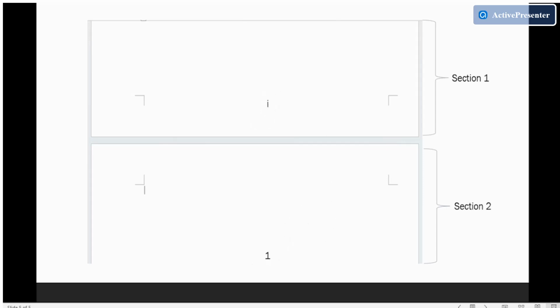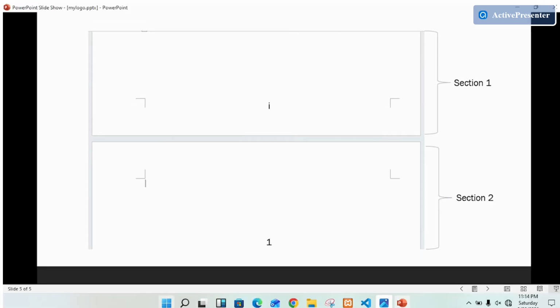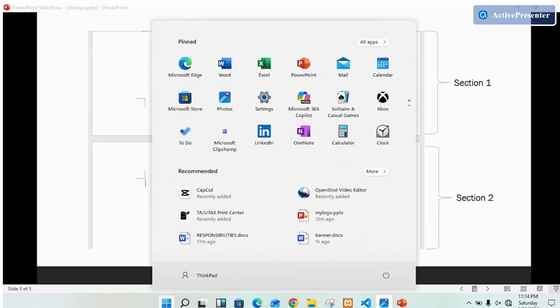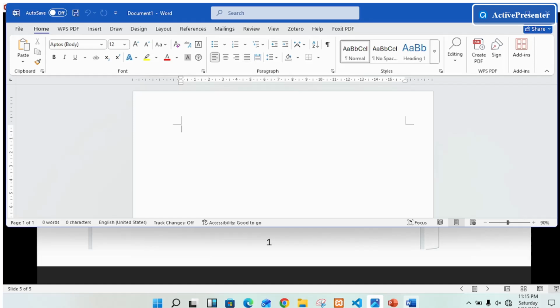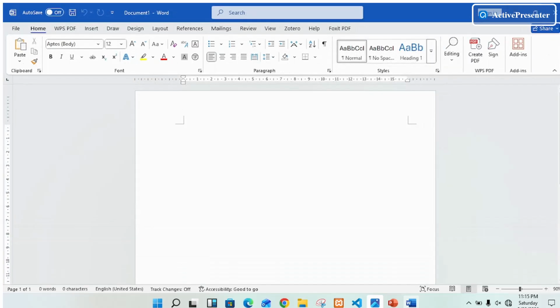So let's go practical and see how it is done in Microsoft Word. I'm going to click on the start button on our taskbar to begin the process of opening Microsoft Word. Then I go to Word, I go to blank document, and once I've opened blank document, you see that we have a new Word document titled document 1, and if we look at the bottom of the screen, exactly on the taskbar, we see that it is reading page 1 of 1, which tells us that this document that we have just opened is a one-page document.